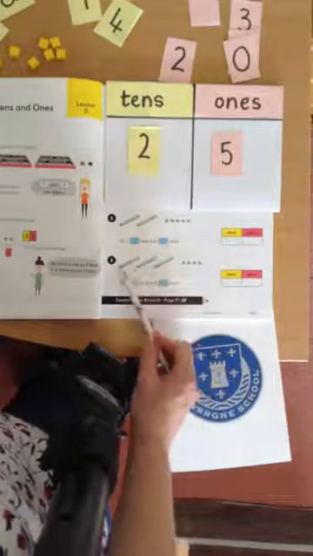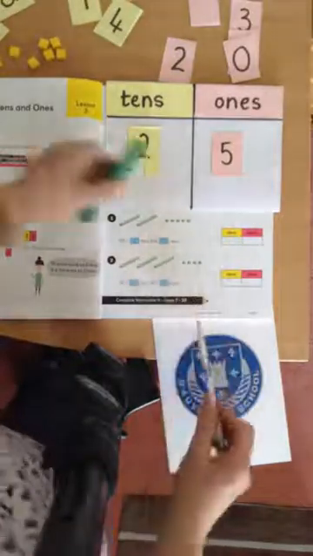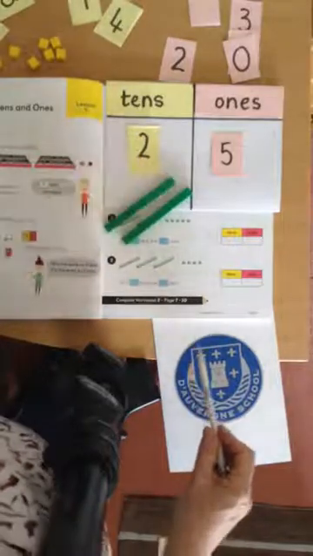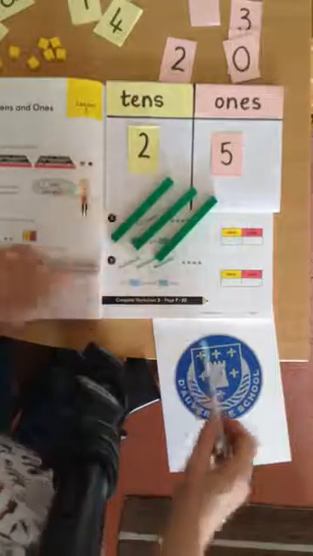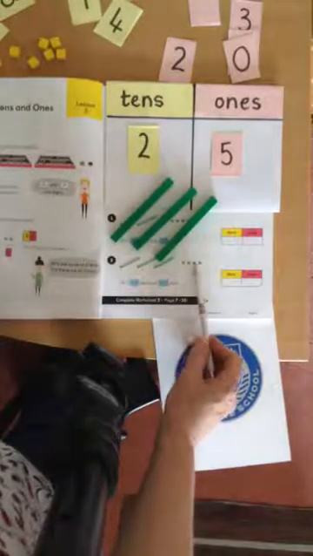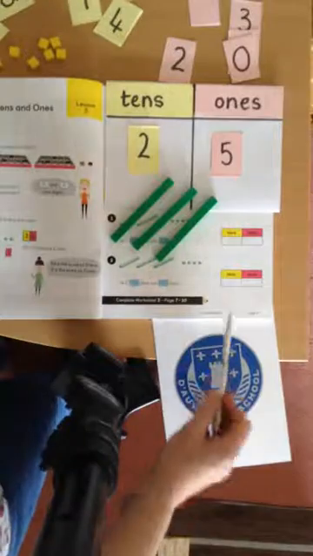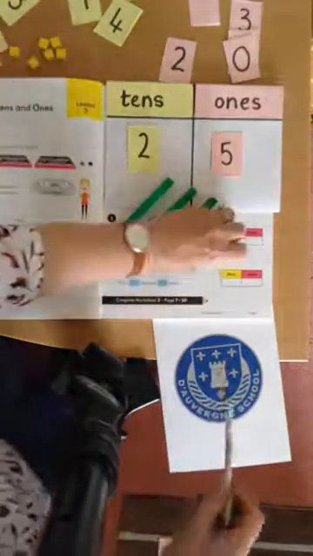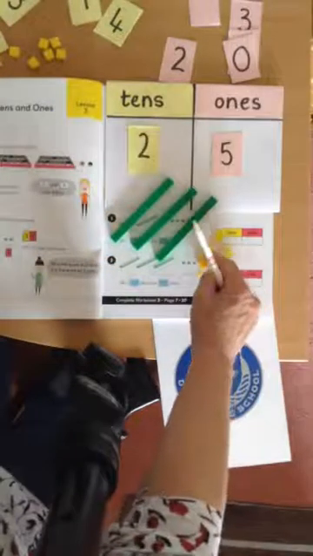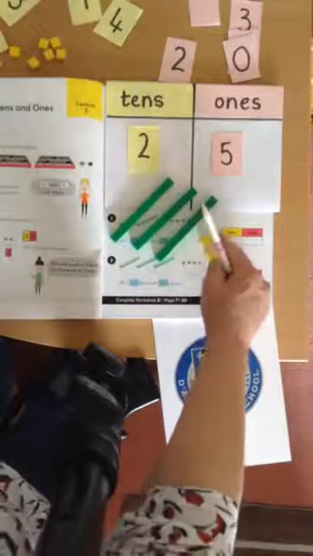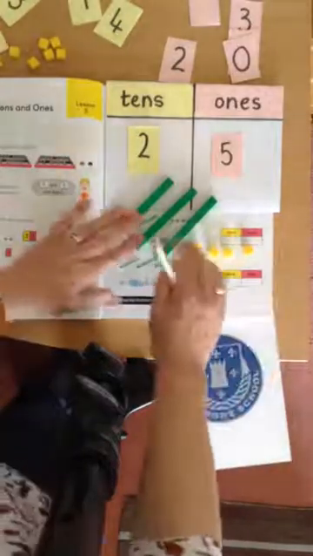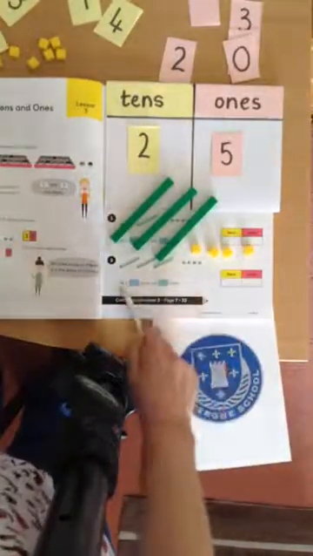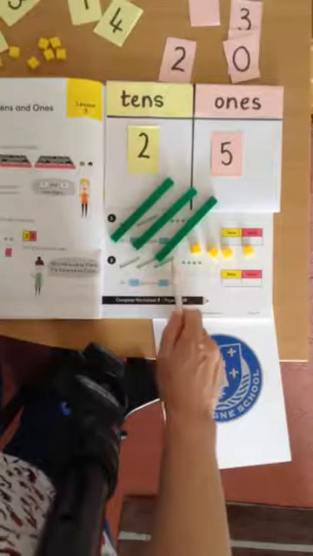Let's look at this picture here. I've got 1, 2, 3 10 sticks. There they are. And 1, 2, 3, 4 little cubes. I'll show you the picture. That's what they look like. That's the equipment we were using at school. There's our 4 1s. So we've got the number here all together as, it tells us here, 34.